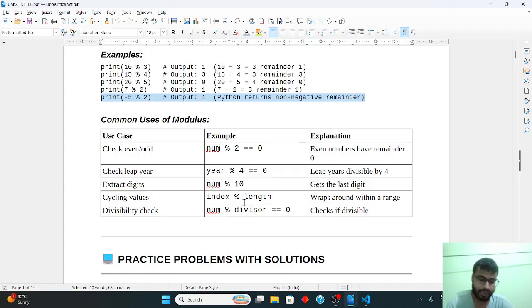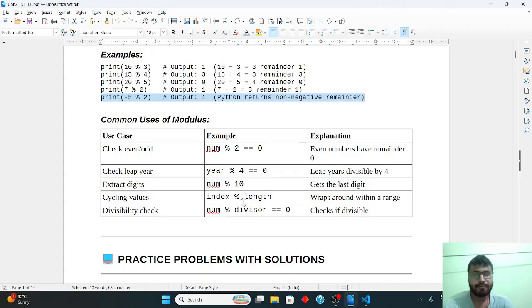For example, whenever we need to check whether a given number is odd or even, we can use this modulus operator. Whenever you divide any even number by 2, it is completely divided and the remainder will be 0.